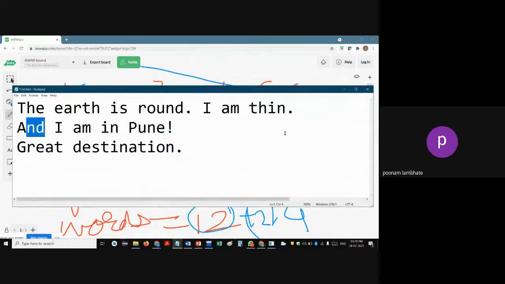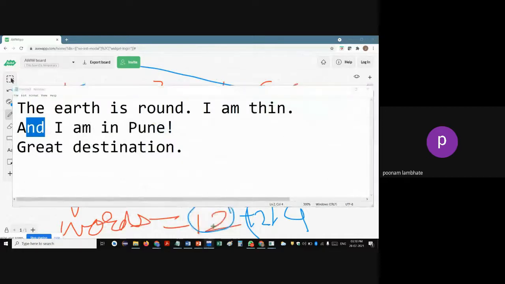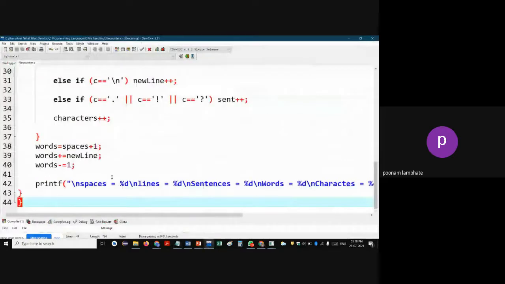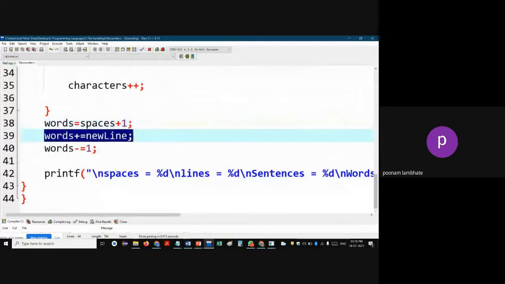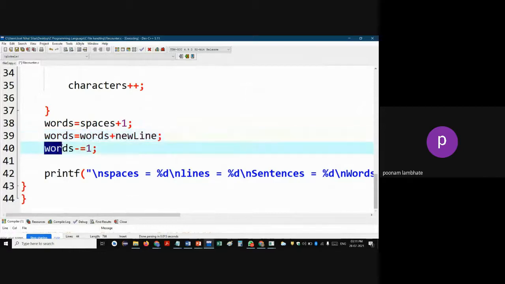So what is the remedy for this problem? Use the correct logic, use the initial logic, that is words is equal to number of spaces plus 1. And then you add the number of new line characters, right? That means words plus is equal to new line, that is, words is equal to words plus number of new line characters. And then you decrement words by 1, right? Why do we have to do this?